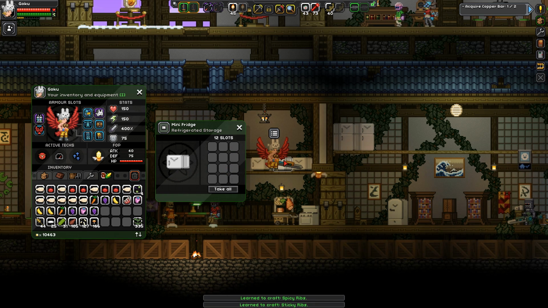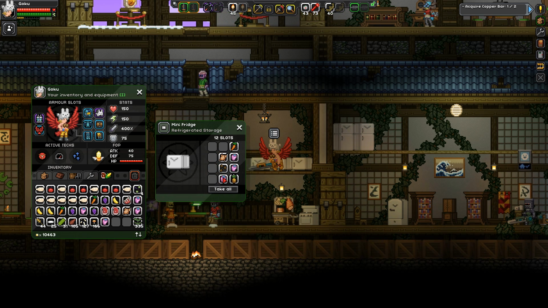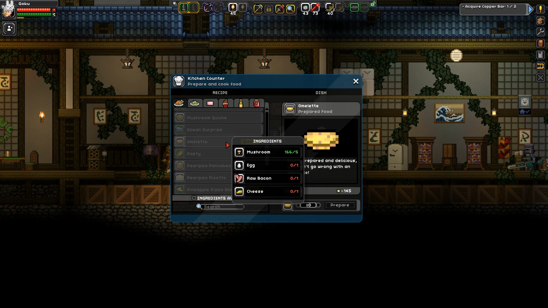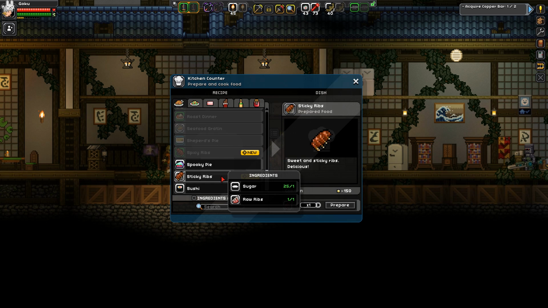Learn to craft spicy ribs, sticky ribs. Wow, oh, I guess I just updated. That's weird. So apparently the recipe wasn't unlocked correctly. Anything fancy that I can make just sitting here? Fish dumplings, fish in a bone, omelet, egg, raw bacon, cheese. Sticky ribs, here we go.